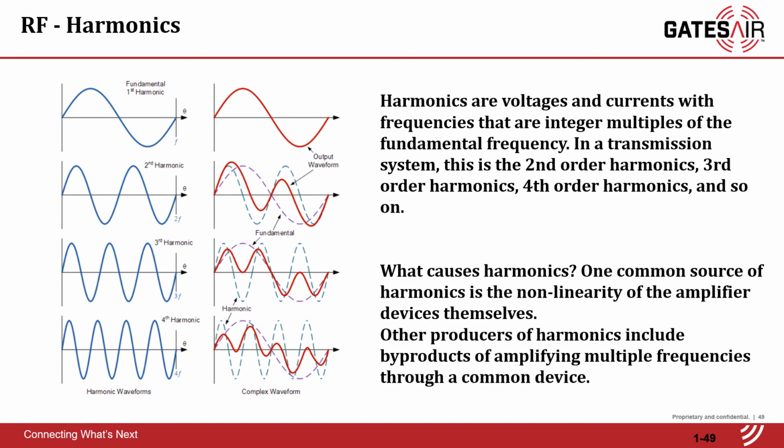What causes these undesirable harmonics? A common source is the nonlinearity of the amplifying devices themselves. Other producers of harmonics include byproducts of trying to amplify multiple frequencies through a common device. In that case, you get the two original frequencies, the sum of those two frequencies, and the difference of those two frequencies. All of those harmonics are typically undesirable.